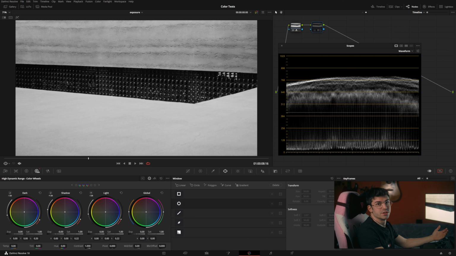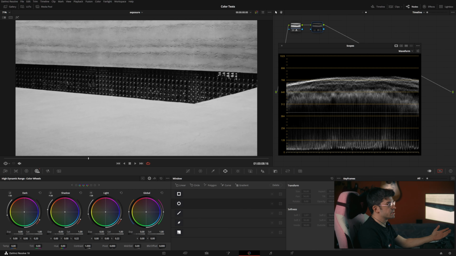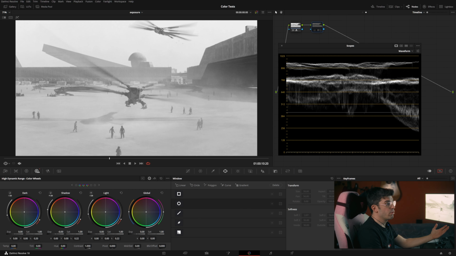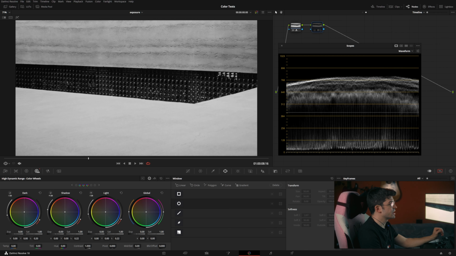Let's now look at Dune. Dune is pretty interesting to me because it does both under and overexposure, which is really peculiar. And again, it serves the storytelling. We can see that we have a few shots that are, well, underexposed, okay, overexposed. But again, we have both. Well, this is a silhouette, so it's more common, but let's look at this one specifically.